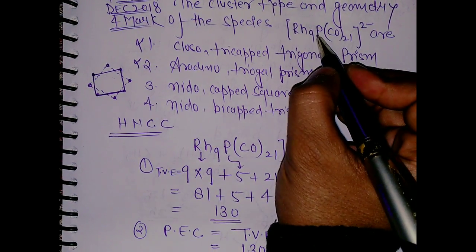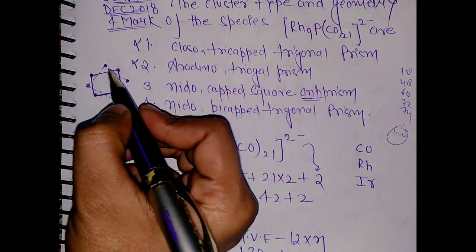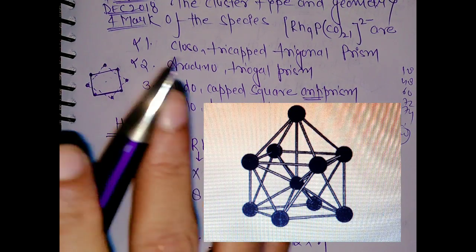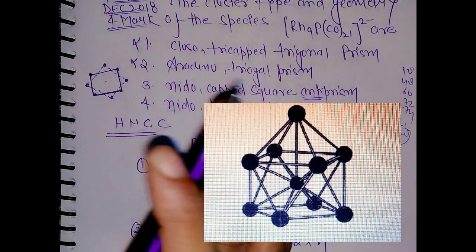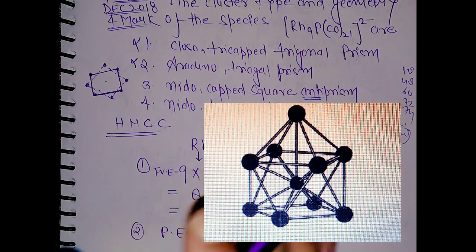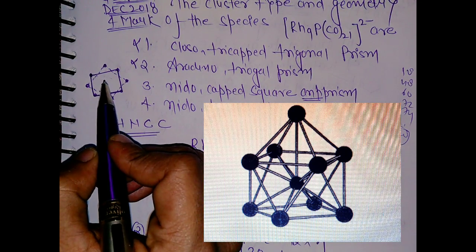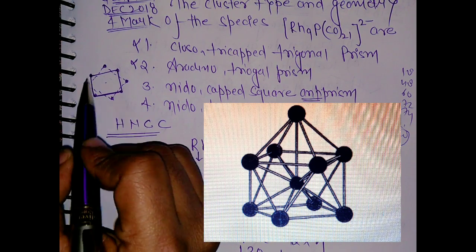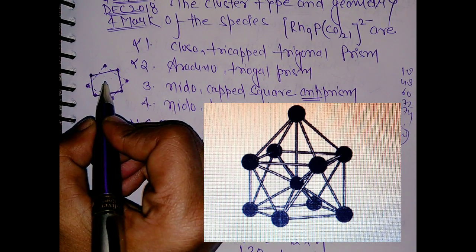But one more thing - as you can see, we have a phosphorus atom as well. So above these two square faces, it is very difficult to show in 2D, so I will try to show a pic of the structure if I manage to get that. I will see in the editing part if I manage to get the structure. I will definitely show it on the screen of this video. This phosphorus atom you will get above these two faces, which will be connected to these eight atoms of rhodium, all the eight atoms.